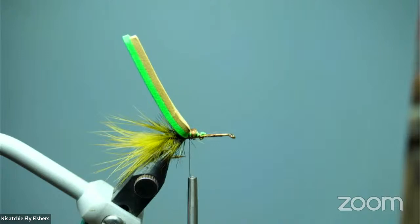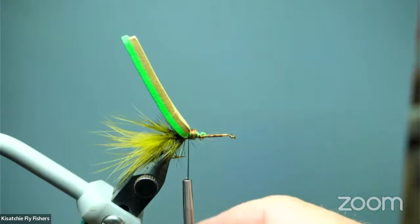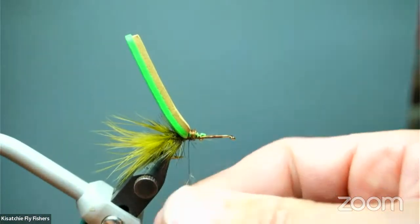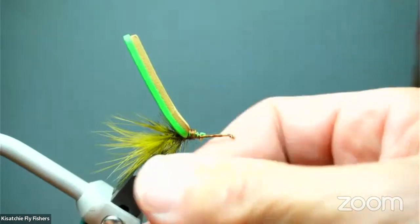Now they also have sheets that are, I think, 11 by 14 at Michael's. Not Michael's, they closed. Hobby Lobby. Yep. And you cut one of those and you've got enough poppers in that color to last you a while. All right, so we dub next, and we start with a thin dubbing noodle because we have that thick foam back there.